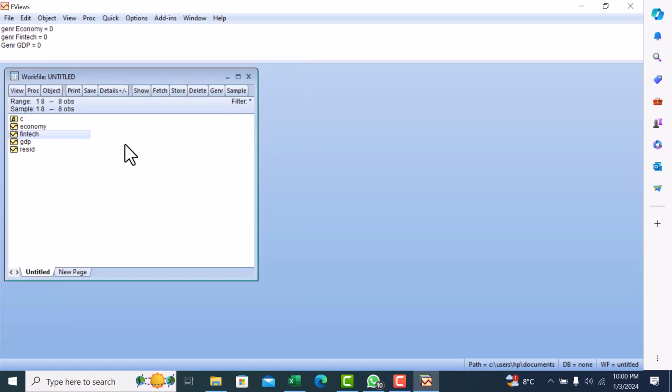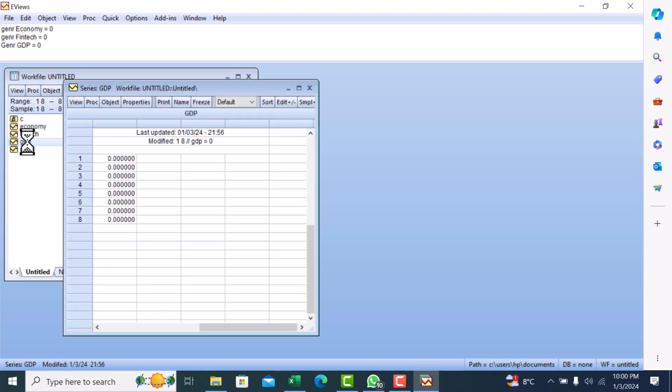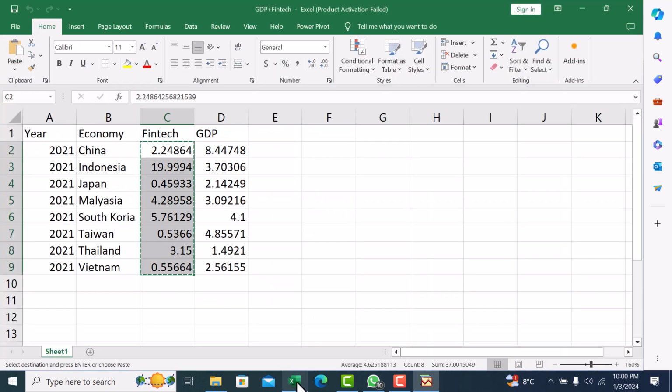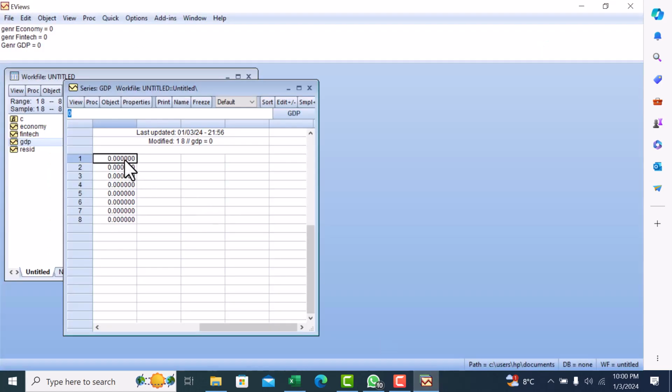Close this variable, click on GDP, go to cell, click edit, go back to Excel, select the data of GDP, Ctrl C, back to EViews, click on the cell and paste the data.